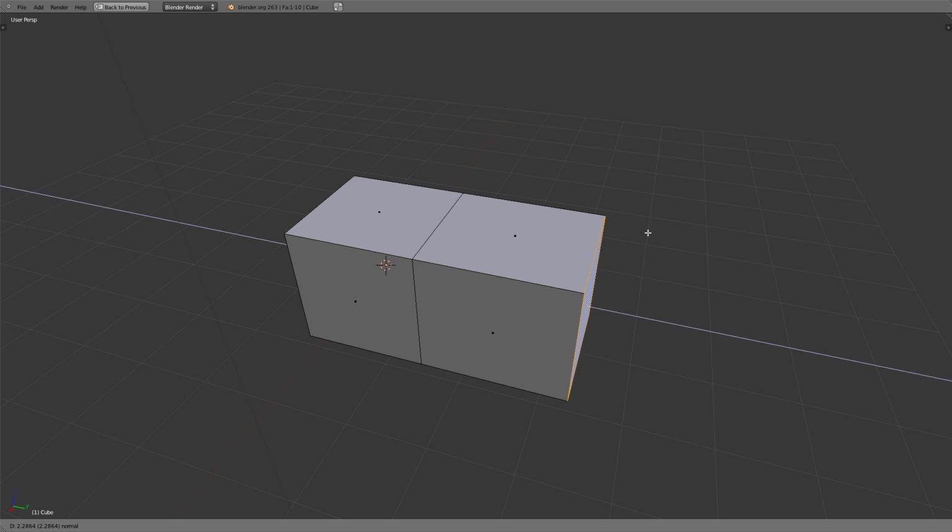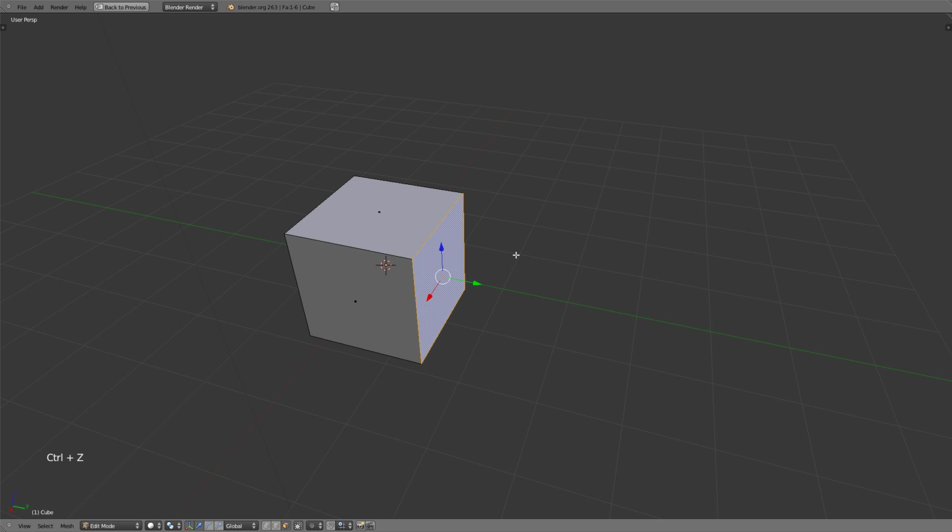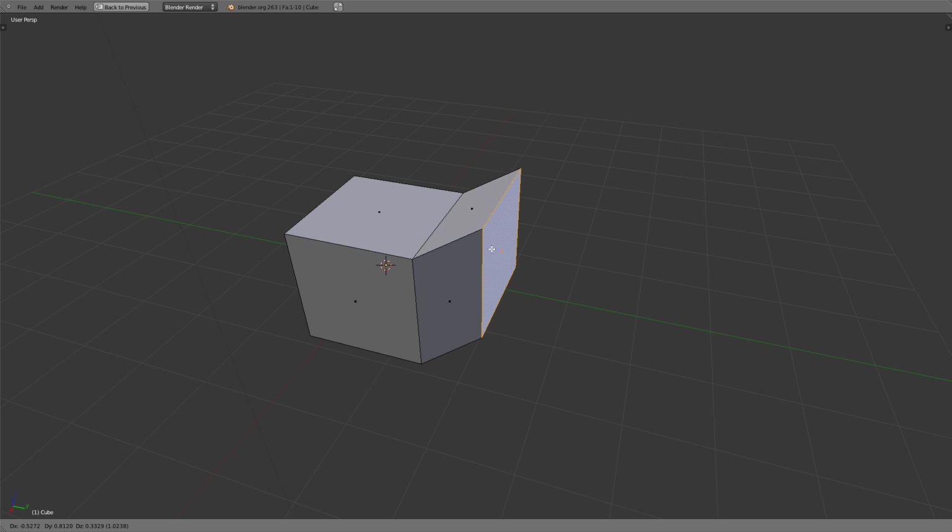If you left click, it will position it, but unlike the other ones where you right click and it resets it, it does reset it, but I'll show you what I mean. If you hit E and right click to reset it, there is still the extrude here. It just went back to where it started. But if you hit G, you can see that it's still there.